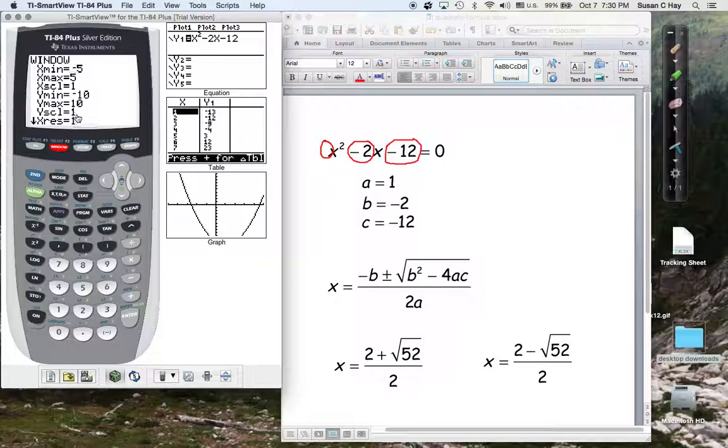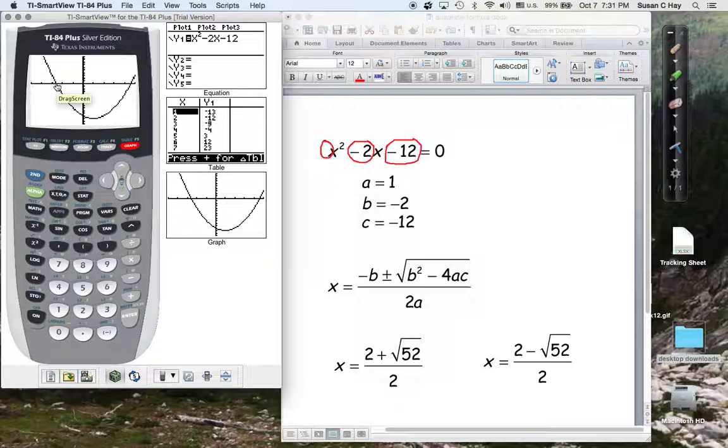I can bring it down even lower, by the way. You should use this. Graphing calculators are really cool. So let's go down to negative, well, it hits at -12, and it probably goes even lower than that. I didn't check. Let's go down to -15 just so we can, oh, good. So I got the vertex in there. So now we can see this is a graph of all the solutions to x squared minus 2x minus 12. The two solutions we're interested in is when it equals 0, so when it crosses the x-axis.